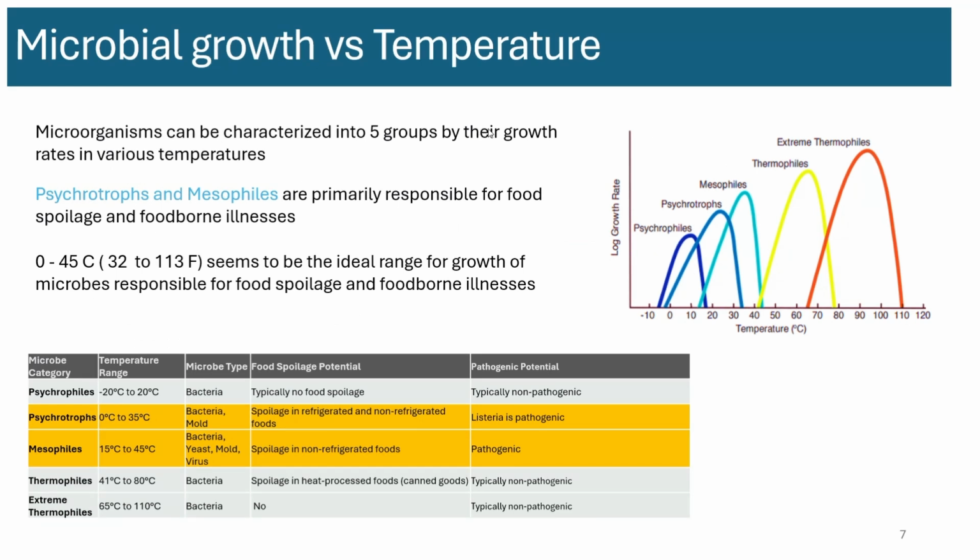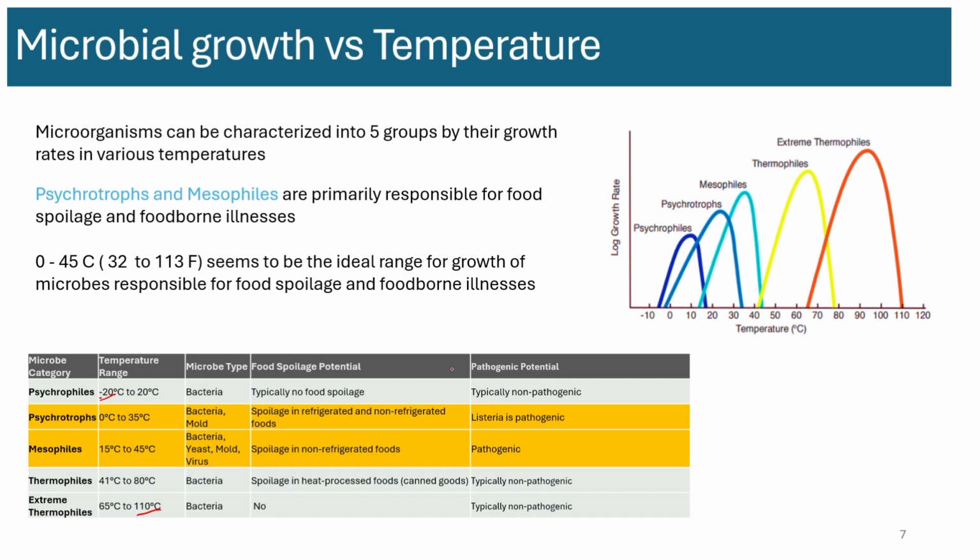All right. So now let's look at microbial growth versus temperature, how temperature affects the growth of microbes. If you look at the chart on the right, you can see several different categories of microbes based on their response to temperature. Each of them has a growth curve that looks like a bell curve, or the shape of an inverted bell. There is an accelerated growth rate, and there is an optimal growth rate, after which, as the temperature increases, it's almost like a death rate, and beyond a certain max temperature, there is no further growth of that microbe. This is very similar for all categories of these microbes, for a range of temperatures from roughly minus 20 degrees C to close to 110 degrees C. So this is the range in which most of the microbes are present.